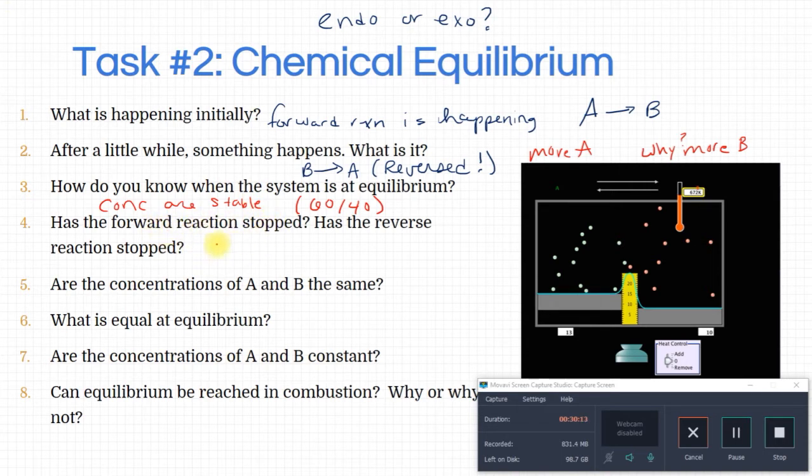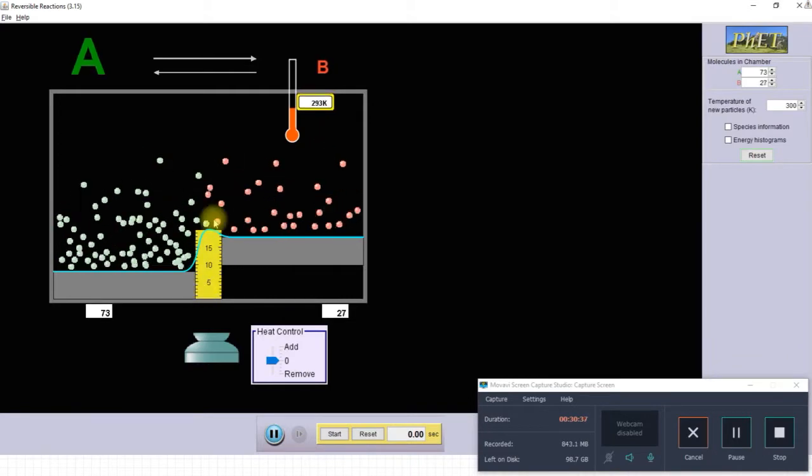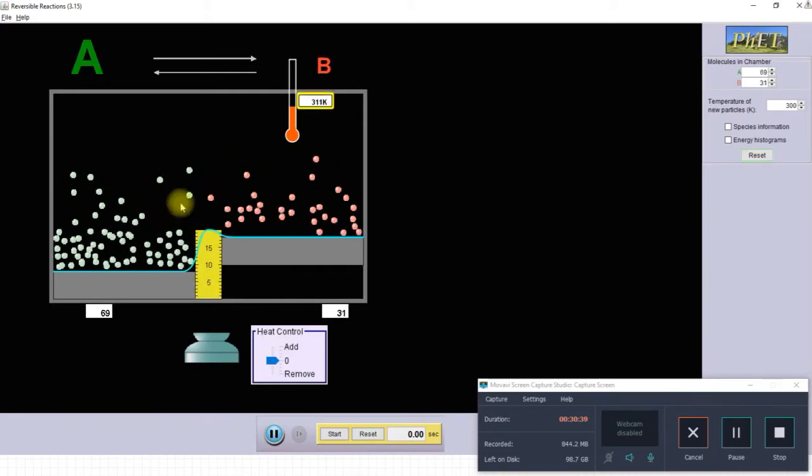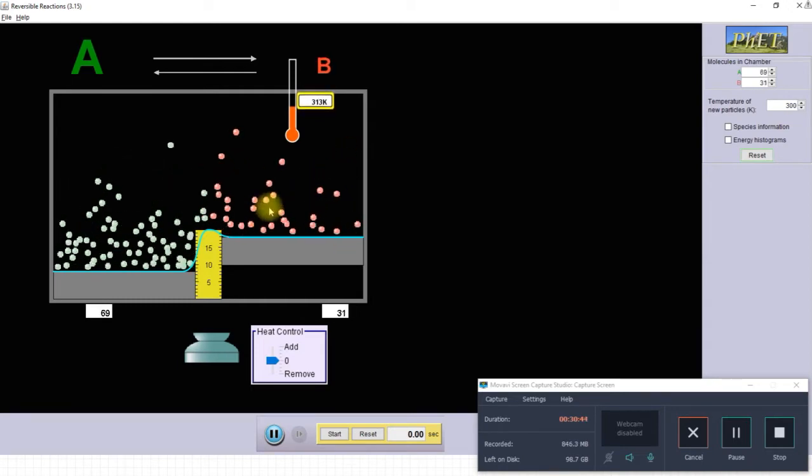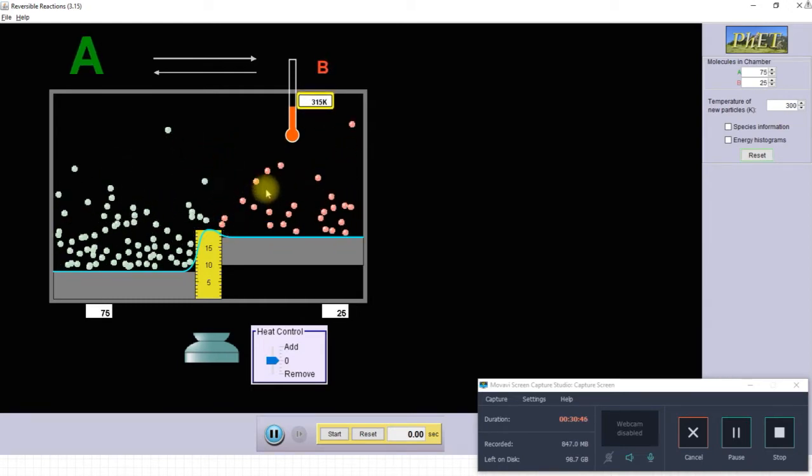The forward reaction never stops. If you rewind the video a bit, you can see that the reaction is still going forward, and in the reverse, some of the red were becoming blue or green or white, whatever that color is. Anyway, they kept going backward. So the two reactions occur simultaneously. They never ever stop. In fact, here, look, this is our simulation again. Look, still going. Oh, there was one. There's another one. Back and forth, back and forth. And it's going to keep doing this pretty much forever. Okay.